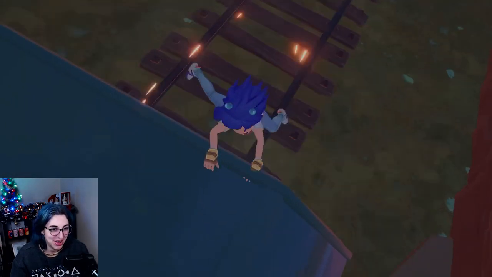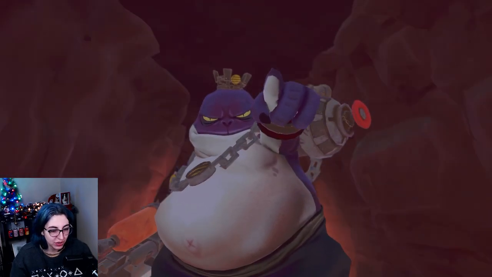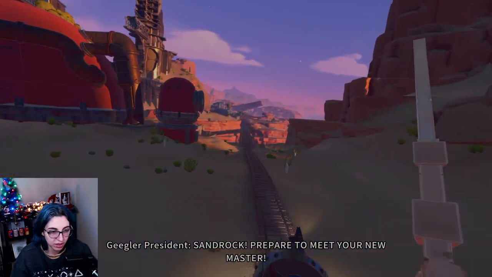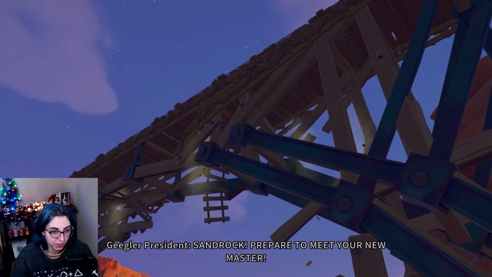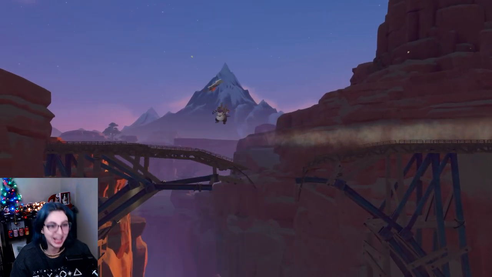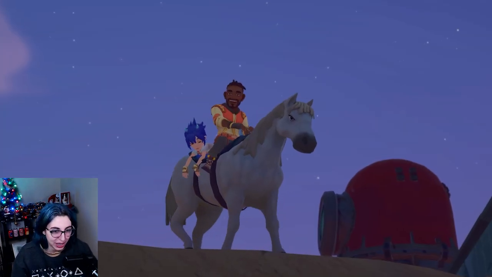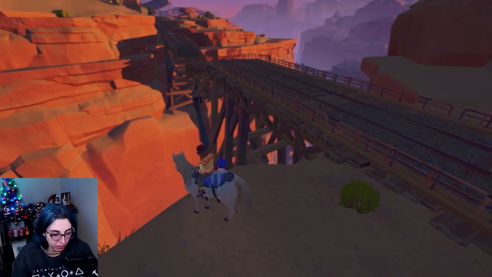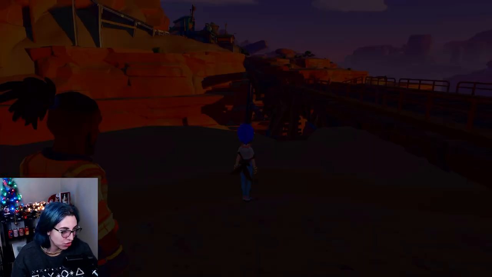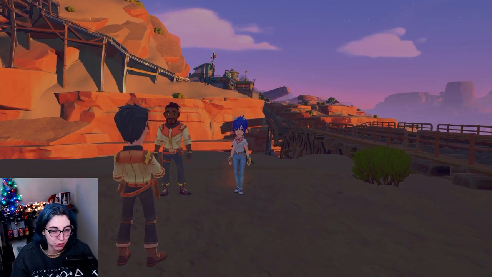She tried to push him. Take my hand. No, don't fall. Sandrock! Prepare to meet your new master. Oh no, it's gonna break. The bridge is gonna fall. That was comical. That was so cool. Meet your downfall. You broke the bridge so much that now you can't go through. Now we have to rebuild the freaking bridge.